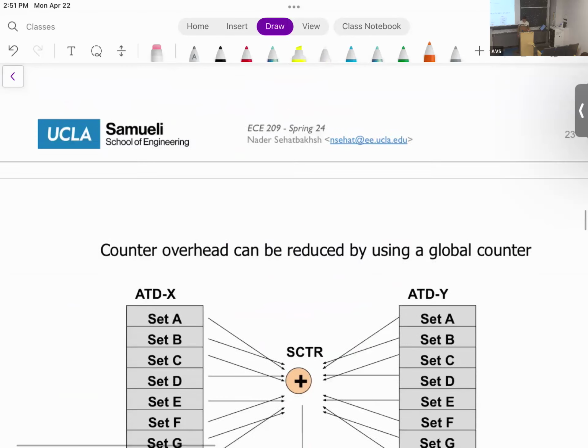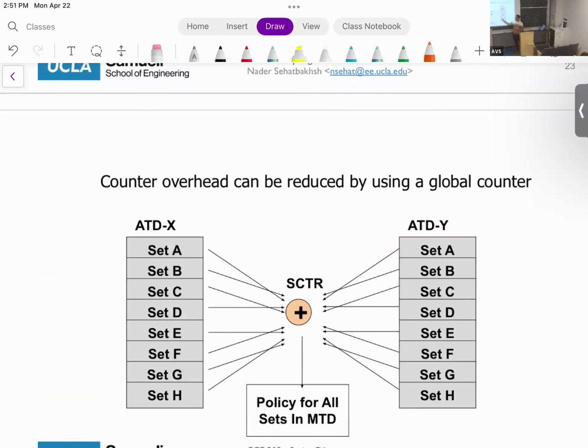We optimize it in 2 steps. The first step is, let's say this is the set of sets that we are monitoring. Instead of having one counter per set, what we can do is have just one unified global counter, and everybody increases and decreases this, okay? So essentially one counter for all the sets that we are monitoring.